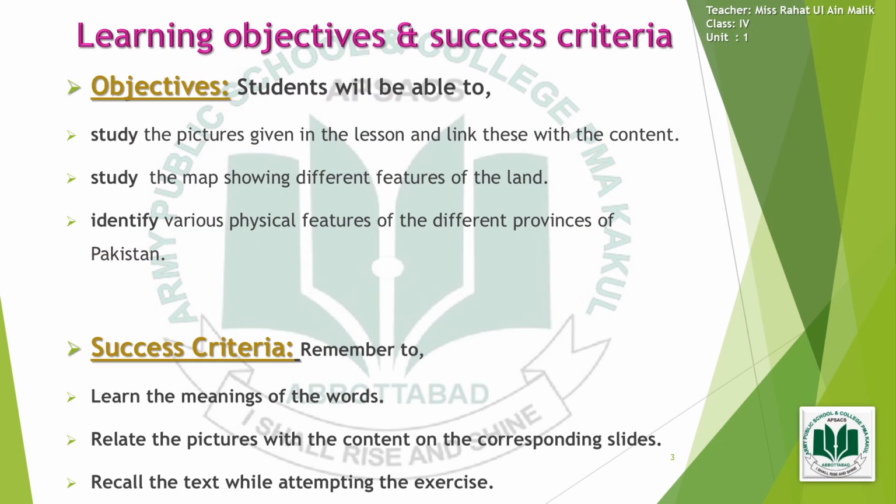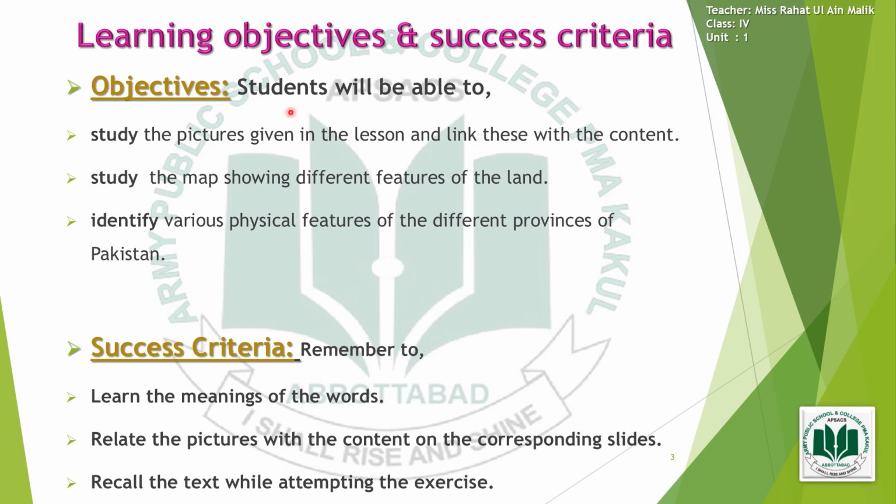Students should know that whenever we study something or read something, there is always a purpose behind it, right? Now that purpose is called the objective. And to achieve that objective, we need to undertake something. Some steps have to be taken, some actions have to be taken, and there must be some criteria for it. That criteria makes us successful in achieving those objectives.